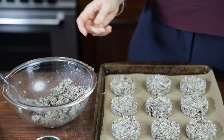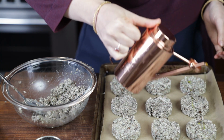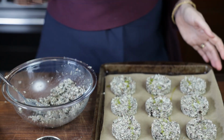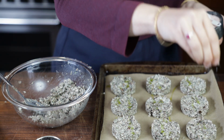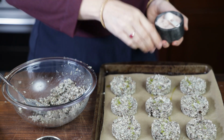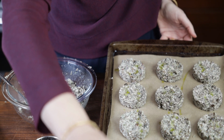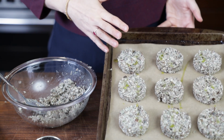Ta-da! Okay, after that's all together, you just want to pour a little bit of olive oil on top. I think this step is just kind of fun, just giving it some extra love, flavor, even a little extra sprinkle of salt, just for a finishing touch before the bake. Okay, and then this is going to go into the oven, and it is going to bake for 35 to 45 minutes until the top is golden brown and crispy.